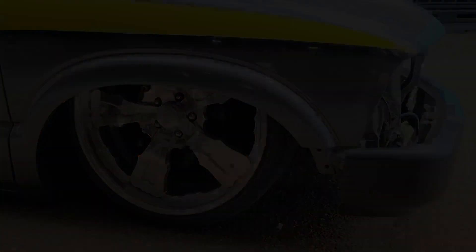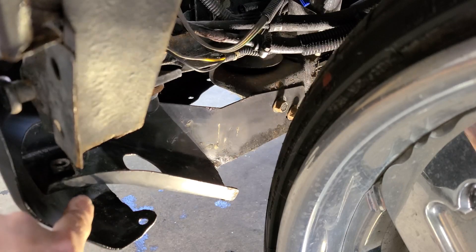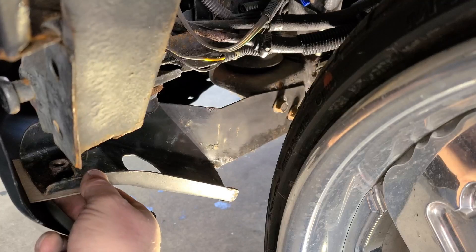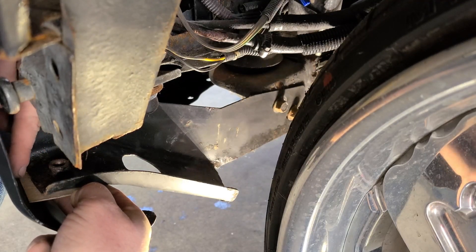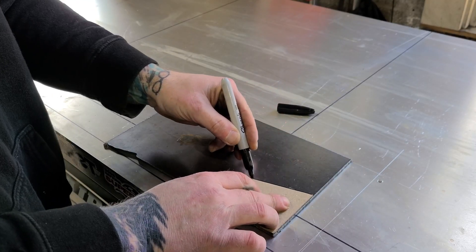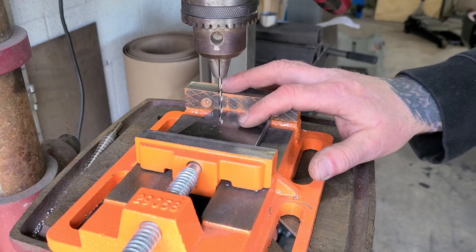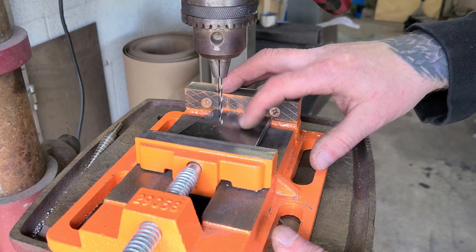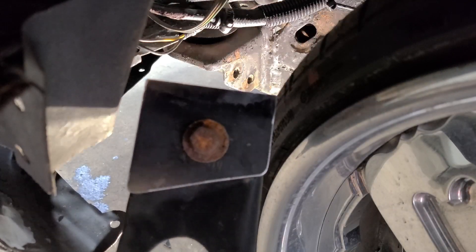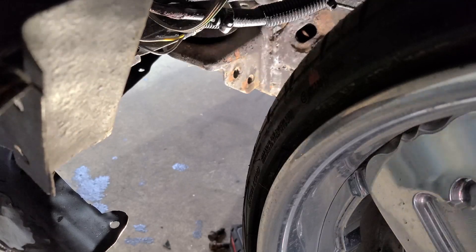Bumper is sitting nice with that little reveal, running parallel to the ground — that's a good thing. For the sides of the bumper, I'll use the factory bumper brackets which have a lot of slot in them. They're just about a half inch off this OBS Chevy bumper, so it's going to work out great. Made a little template — I can actually reach in from the top and zip a couple welds across there. I need to cut out two pieces of plate, drill a hole for the bolt that passes through the end. Pro tip: when building multiple brackets, build them together — stacked up in the vise and drill the hole at the same time. Got the tab dressed up and bolted onto the bracket. Stripped the e-coat off the back side where the tab is going to land, then slip it into place.